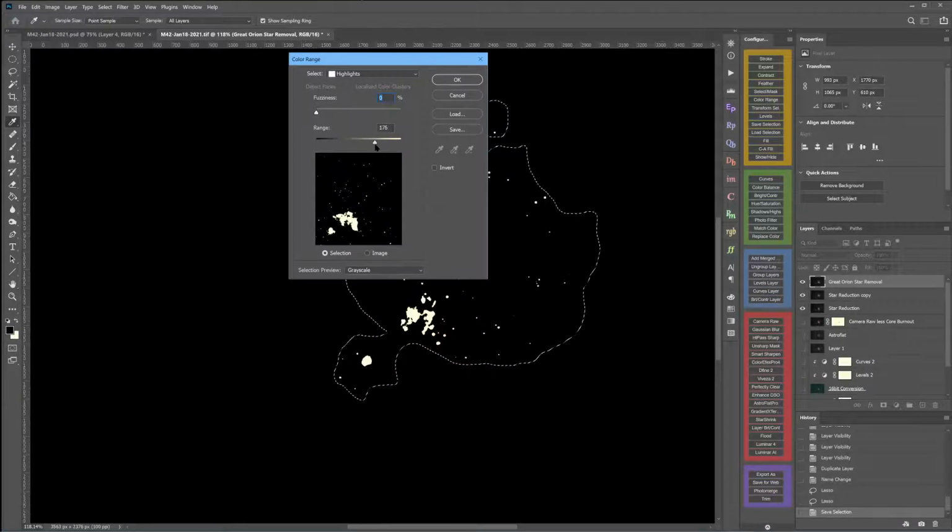If we tighten the range down, that starts getting rid of more and more of the core, which is pretty much what I'm after. There we go. So we're getting down to what would have seemed to be just the stars. And we'll do an OK of that.